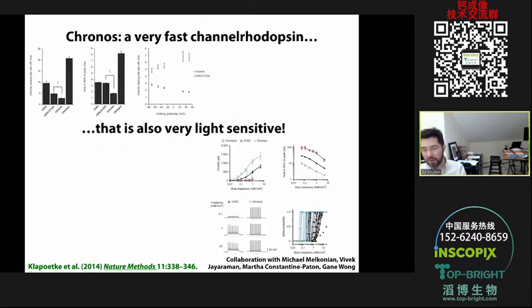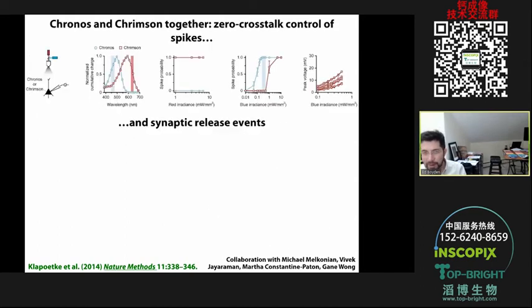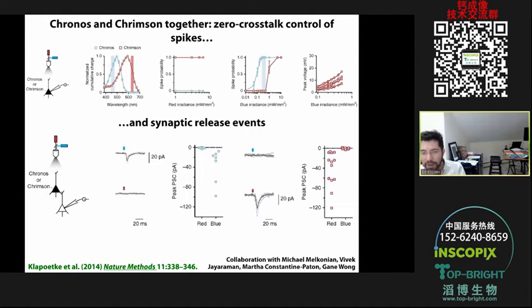Nathan also found a molecule that we named Chronos, which is really, really fast. The advantage of doing a large, relatively unbiased screen. And Chronos and Crimson used together could allow you to control different populations of cells. Put Chronos in one population and activate them with blue light, Crimson into a second population, activate with red light, and then you can control two interacting sets of neurons. And now a couple of groups have actually used this to probe things like how do two sets of synapses onto a target neuron interact, or to look at how one pathway in the brain modulates the power of another.